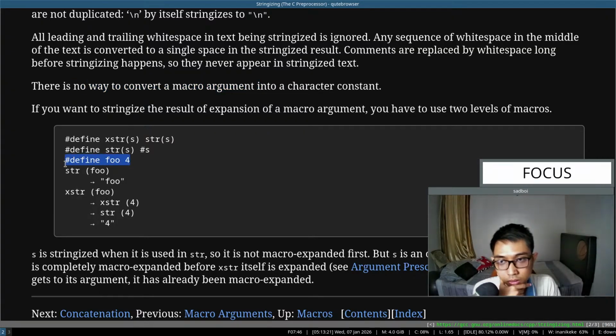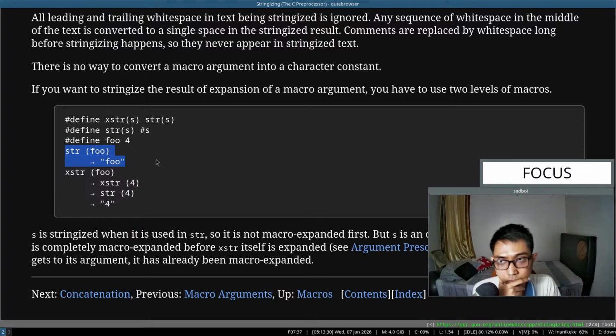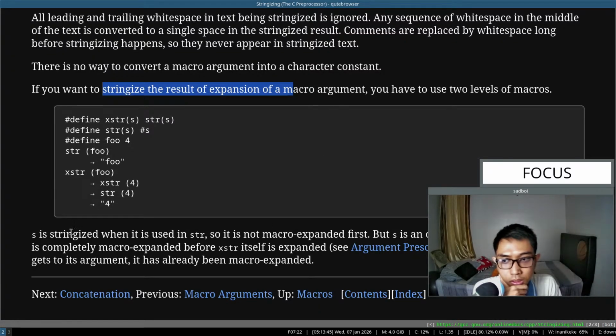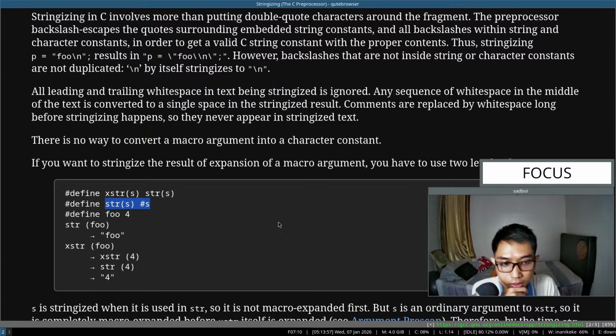Macro arguments are completely macro expanded before substitution, unless it is used with stringizing. Okay, so it is not macro expanded first, but as is, an ordinary argument to xstr.